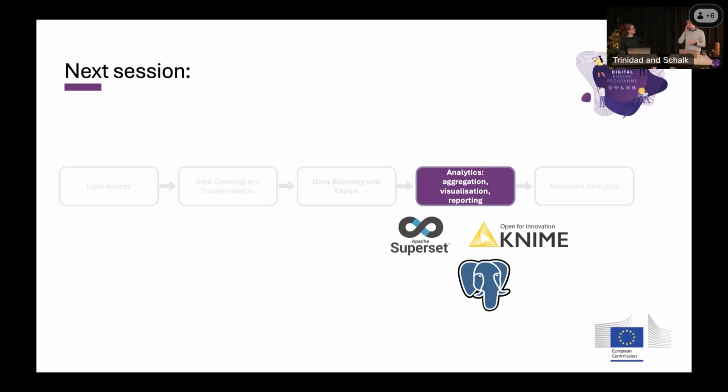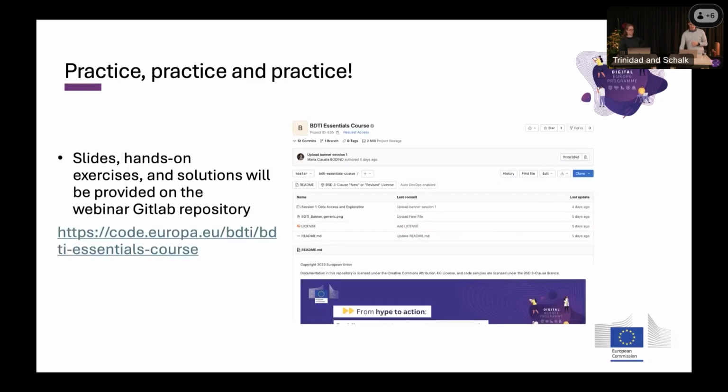Okay, so we've built all these things. And again, in real life, most of the time is spent on accessing, cleaning the data, getting it into the right shape and blending it. If you don't have good data, then your insights are also not going to be good. That's why it's so important to really master these first 3 steps, because if you want to do just visualizations quickly and you have bad data, your insights are really going to be bad. Exactly. Okay, so that's what you can expect from the next session.